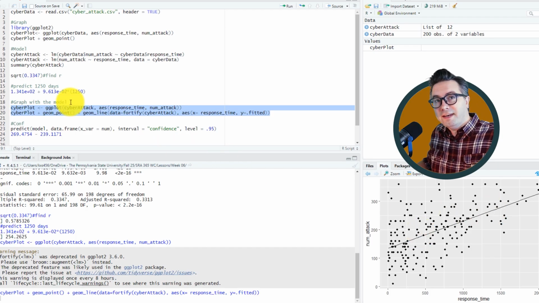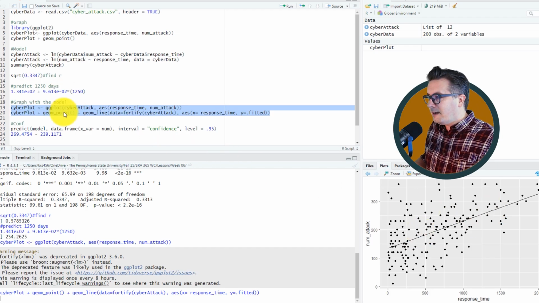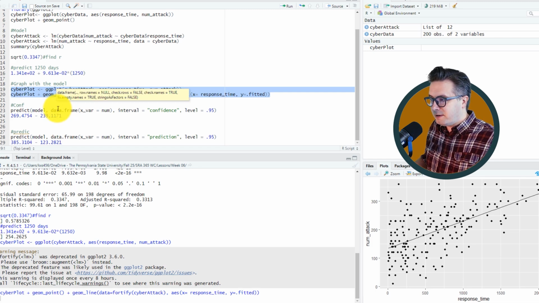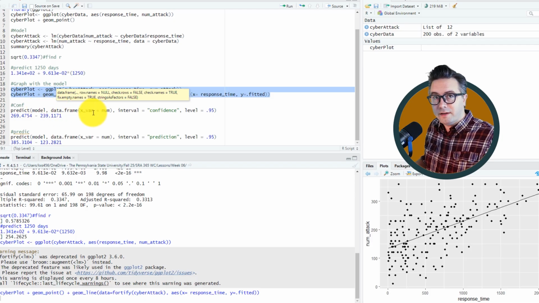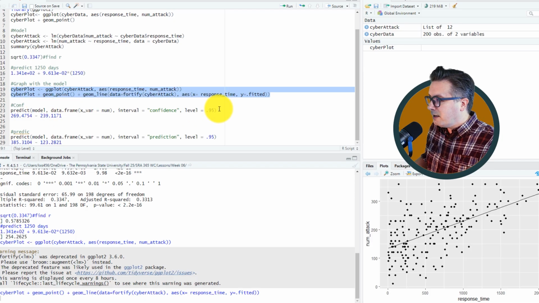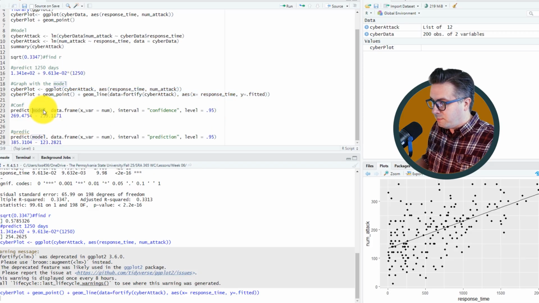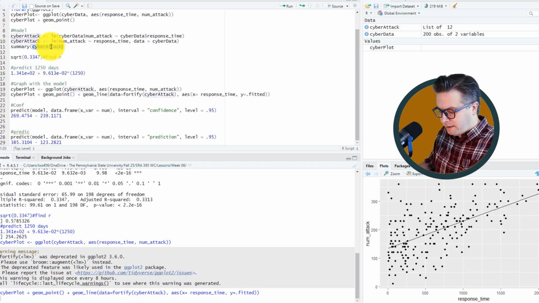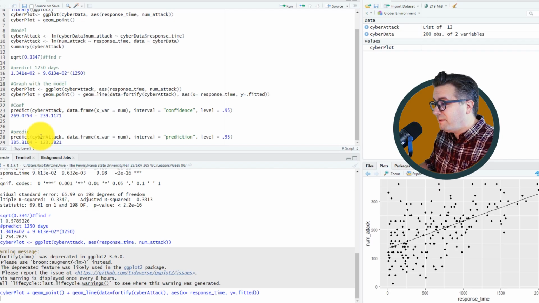That's where the next values pop in, where we have the prediction and the confidence intervals. In order to do that, first we put in the model. In this case, it is cyber attack that is the model we're doing. This is the same for both the prediction and the confidence interval, so I'll do both at the same time.